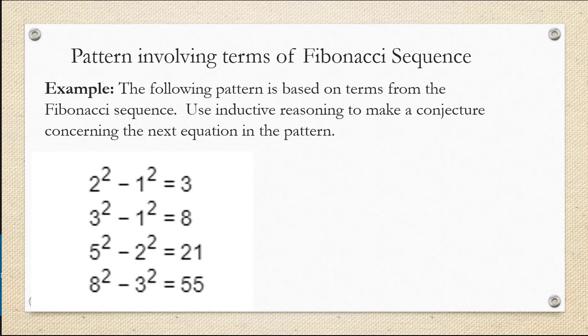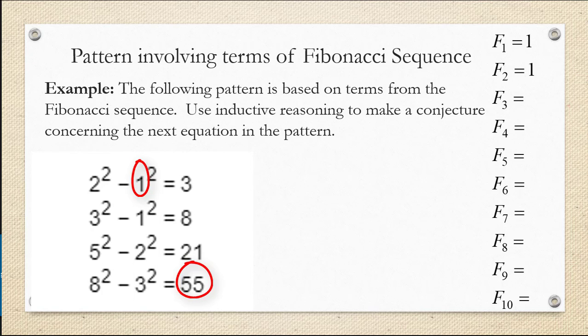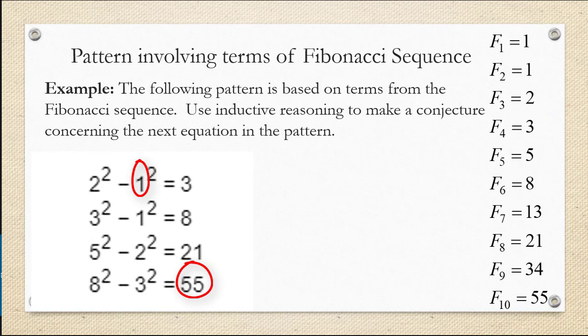In particular, in this case, the smallest number in the equations is 1 and the biggest number I see is 55. So we're going to want to jot down all of the terms in the Fibonacci sequence up to 55. We can do this by remembering that the first two terms are 1 and 1 and using those to find the next. For example, 1 plus 1 gives you 2 and 1 plus 2 gives you 3 and so on until you find that the 10th term in the sequence is 55.